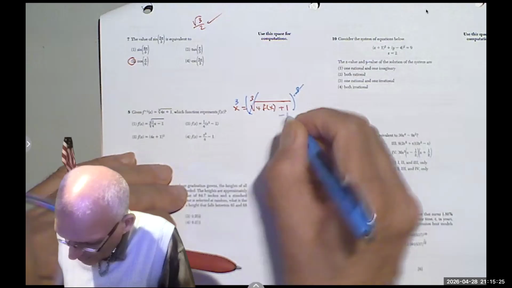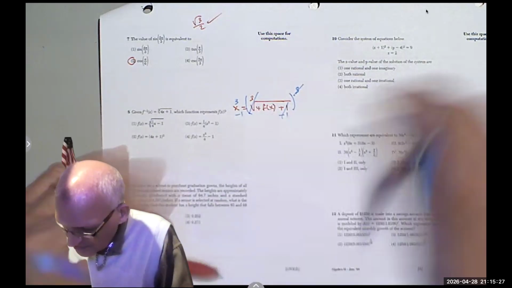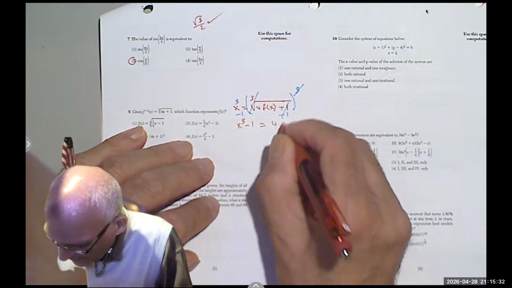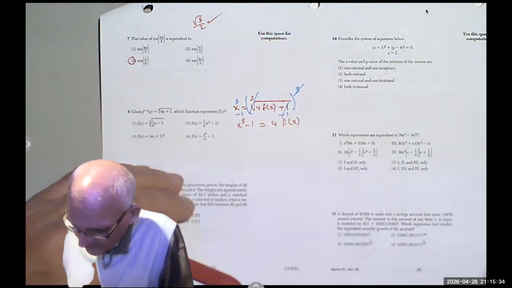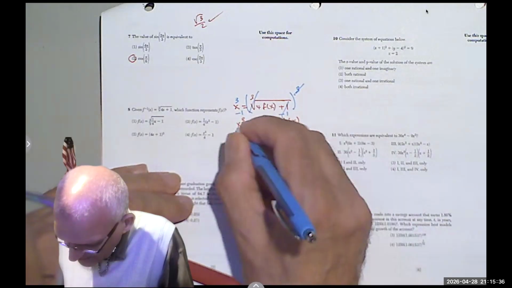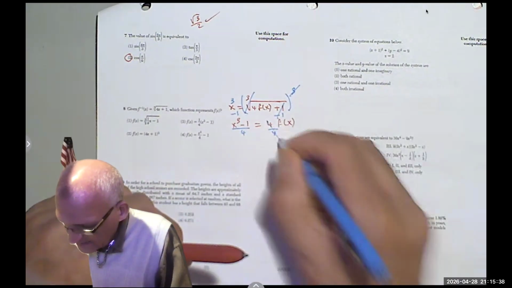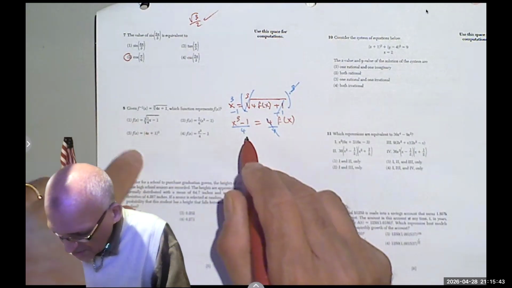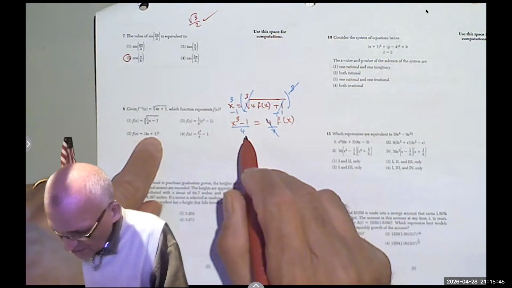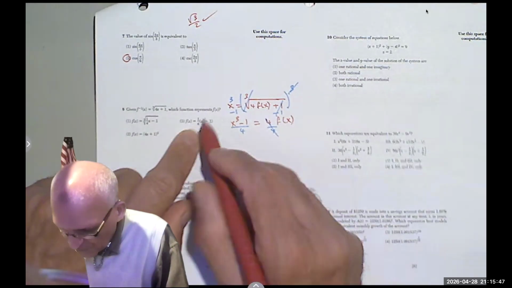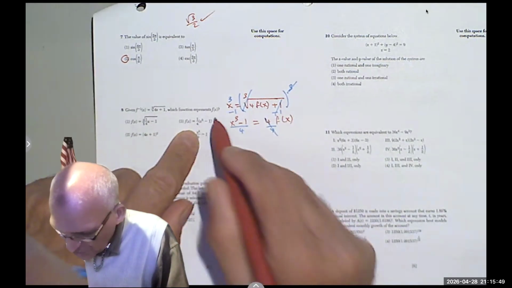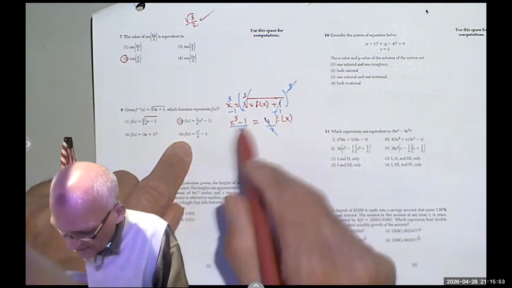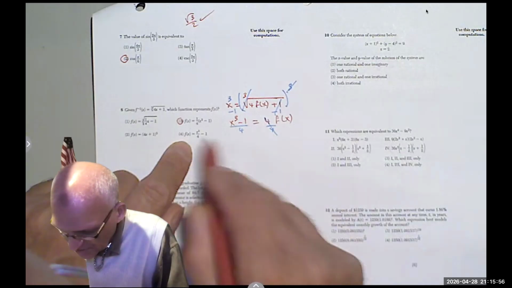I subtract 1 from both sides. So I get x cubed minus 1 equals 4 f of x. And then I divide by 4 both sides. And I get f of x is x cubed minus 1 over 4. That's wrong. Number 2 is wrong. Number 3 is correct. 1 over 4 times x cubed plus or minus 1. This one is, only the x cubed is divided by 4, but the 1 is not, so it's wrong.